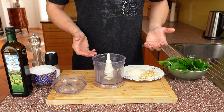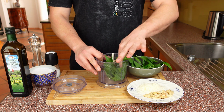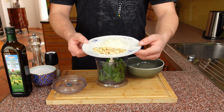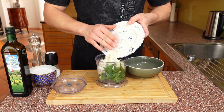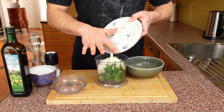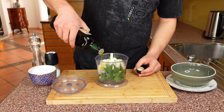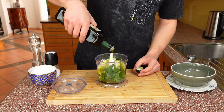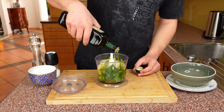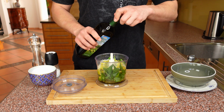To start, put all the ingredients in the blender. That would be your wild garlic, some cashew and pine nuts, but you can use whatever kind of nuts you like, except walnuts because they are too bitter I think, some Parmesan cheese, and lastly some extra virgin olive oil. Try not to use an olive oil that has a bitter aftertaste, as this will not really complement this dish. Just in case you're wondering, especially higher quality olive oils have a bitter aftertaste to them.